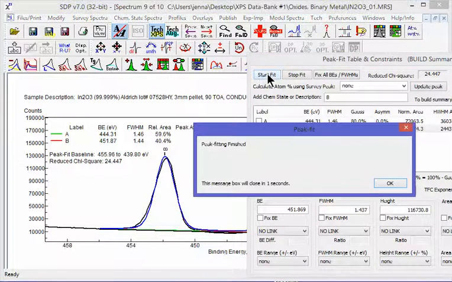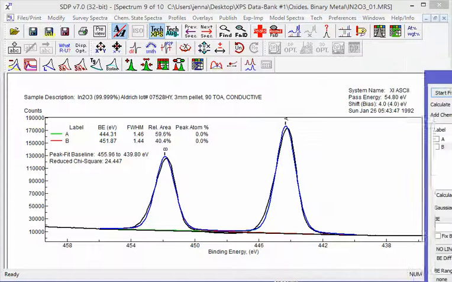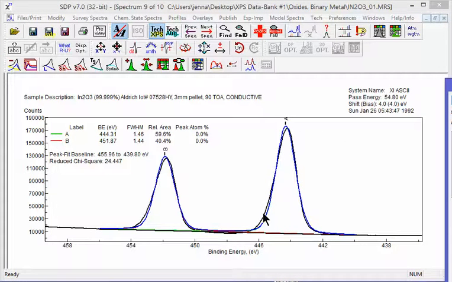And hit start again. More iterations. There's no real change. It's a poor fit here, a poor fit here, and a poor fit here. We could go ahead and do the peak area ratio, but that's not going to improve things. What this information means is that there is another chemical state, another peak, hiding underneath this peak envelope. So the peak max is to the left, so most likely the peak max needs to be over here where the true experimental peak max is, and we need probably to add another peak here.